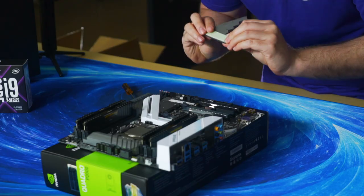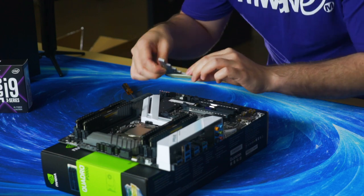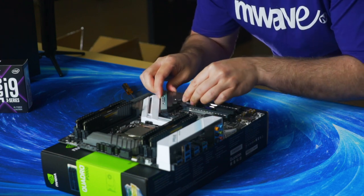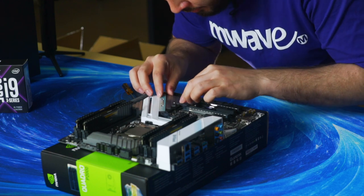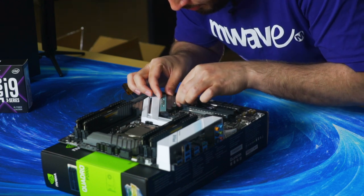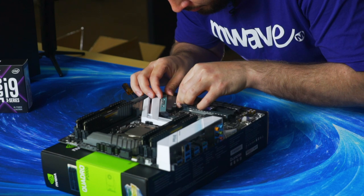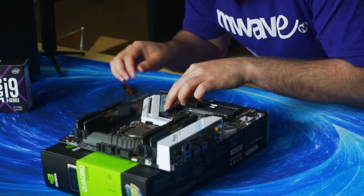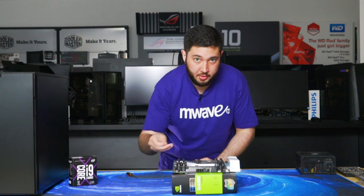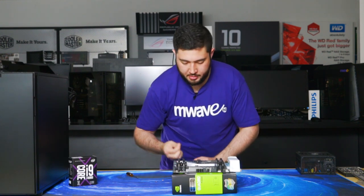So just line it up so that the thermal pad touches the M.2. And also line up the screw holes. And then we're going to take the three screws that we removed earlier and install them back to the board.